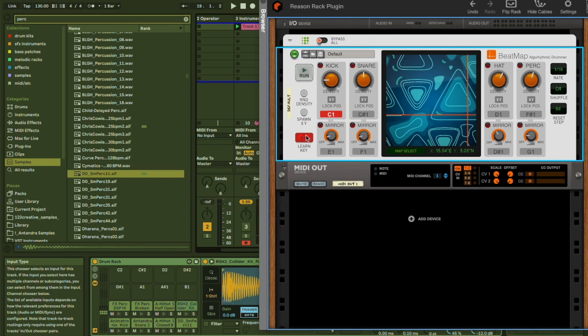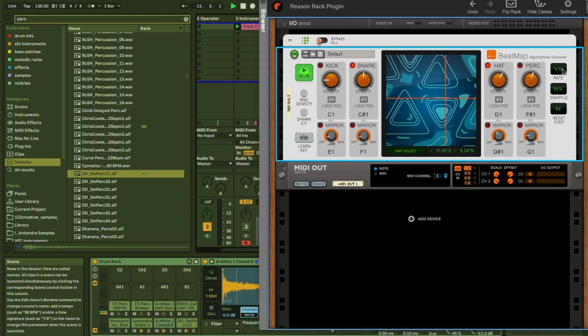And you can also MIDI learn, which we're not going to go into here just yet. I haven't tried that yet. But you also have a shuffle here, and you can change the rate.